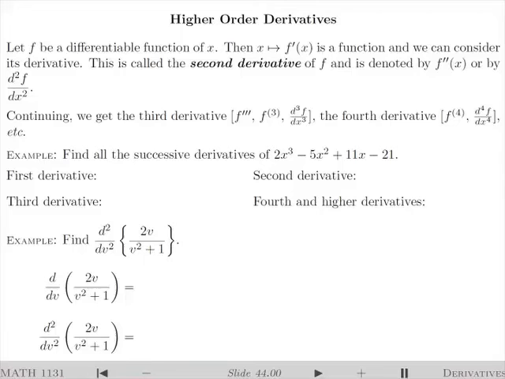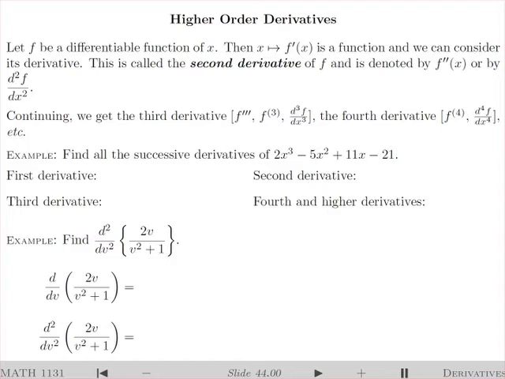Welcome. In this session, we'll begin our look at higher order derivatives. If f is a differentiable function, then we define its derivative, which is another function, f prime. If f prime is also differentiable, I can talk about its derivative. Starting with f, we differentiate two times, so it's called the second order derivative, or very often in shortened form, second derivative. Same way we can talk about the third order derivative, fourth order derivative, and so on.